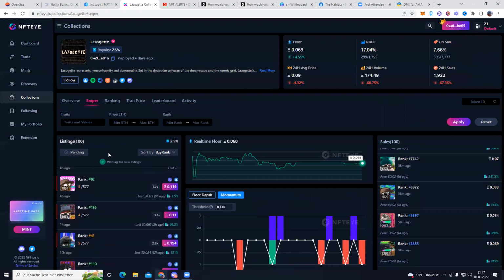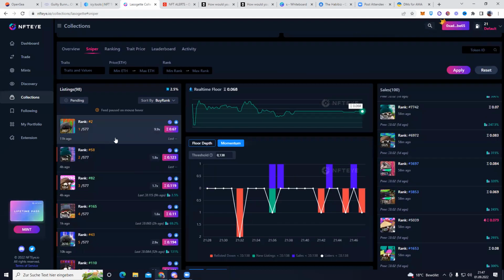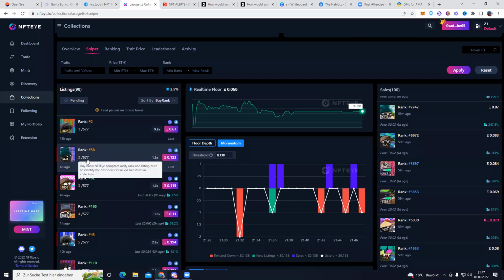They have different ranks, but now you just analyze the ranks from NFTI. So they say this is the best deal with rank 2 and 0.67. This is the second best deal with rank 58 and 0.12. This would maybe make more sense, right?